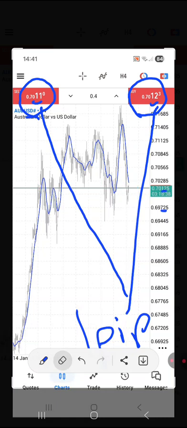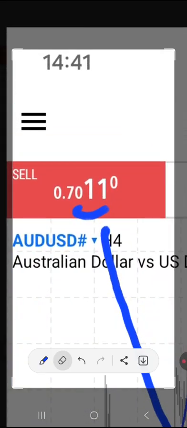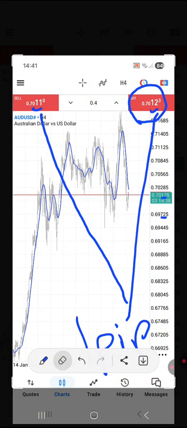So that is the difference of what pips are there. That's an example. So an example of 10 pips would be 11 pips to 21 pips going up. So that would be an example of 10 pips. And then 100 pips would just be, if it went from 70.11 to 71.11, that would be a 100 pip movement. So let's see what that looks like on the chart here.